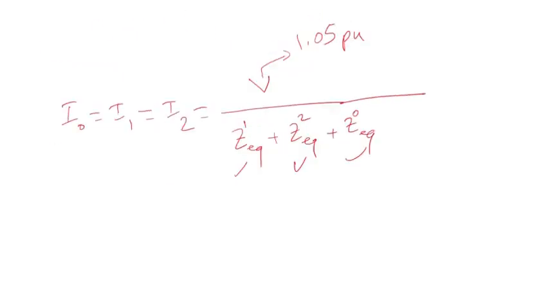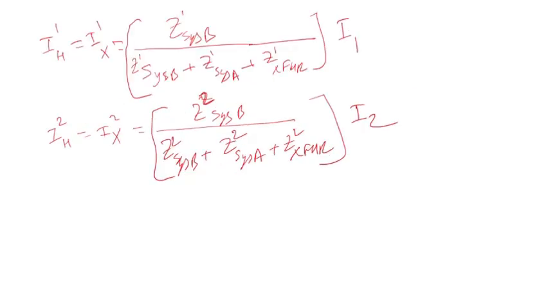I calculated the currents, the zero sequence currents, then the positive, negative, and zero sequence through the high voltage winding and the low voltage winding. So we're applying a single phase or line to ground fault, phase A line to ground fault. So we're using phase A as the reference on the low voltage side. LV stands for low voltage.